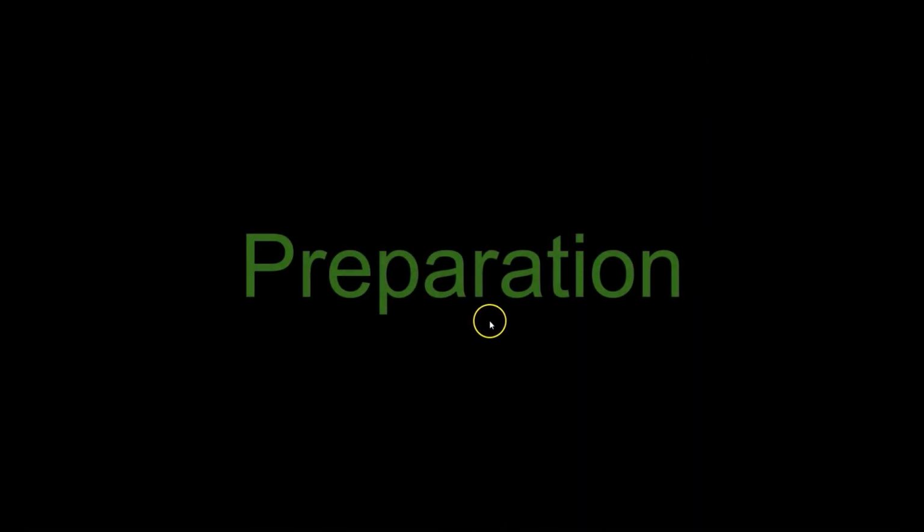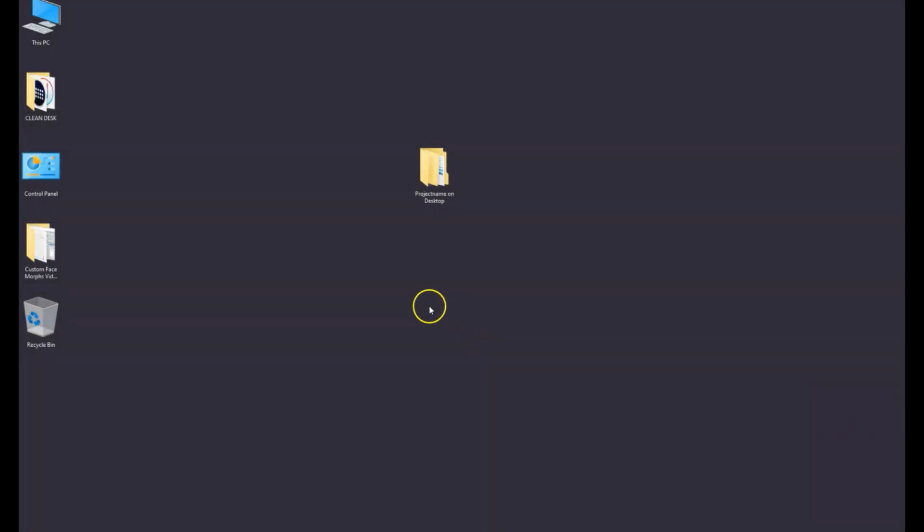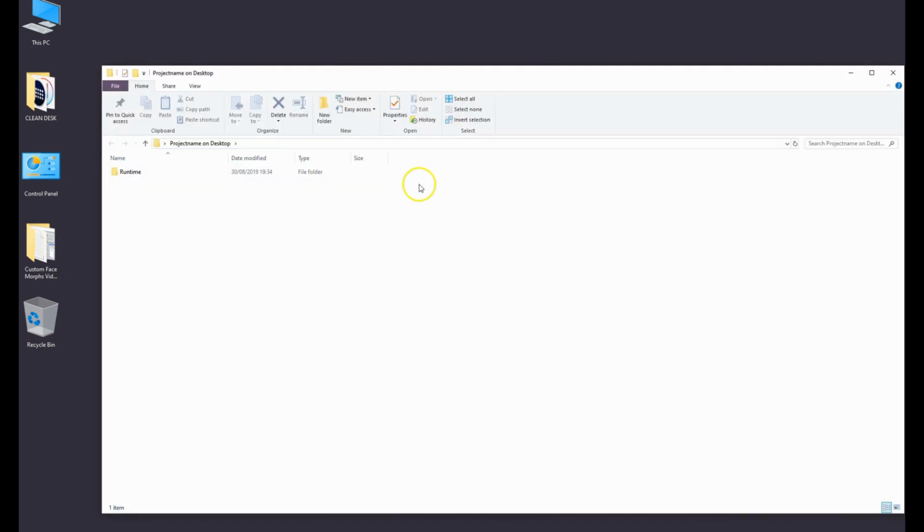Before making a face morph, we need to prepare 3 things first. Super important. Firstly, we need to make a specific folder structure on our desktop. Make a new folder with the name of your project, and inside that folder make another new folder and rename it to Runtime.